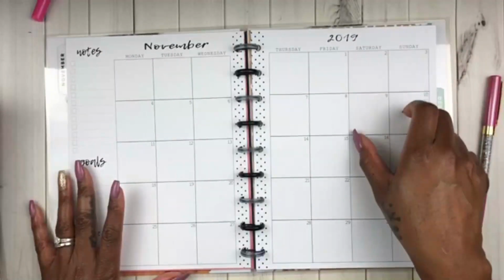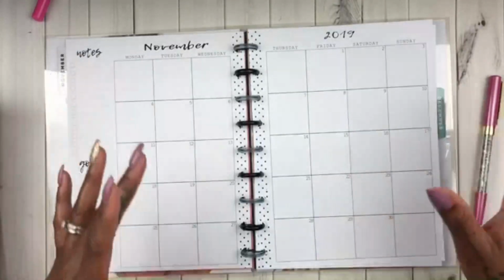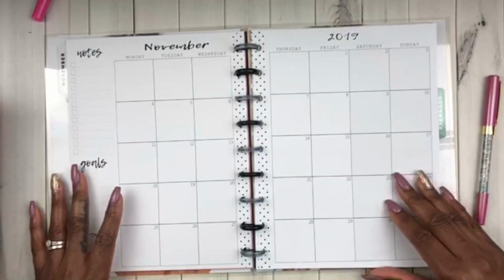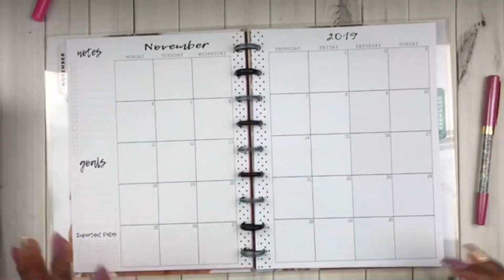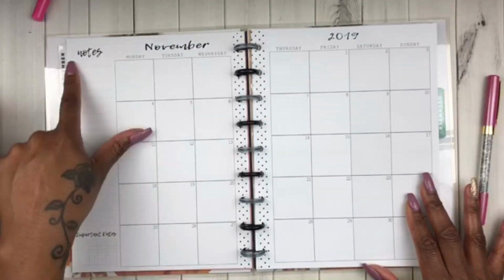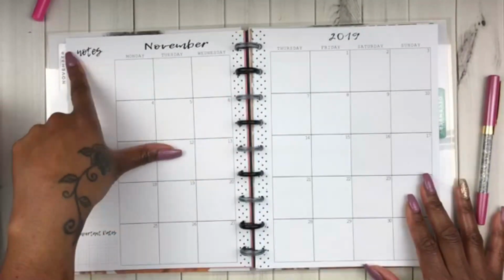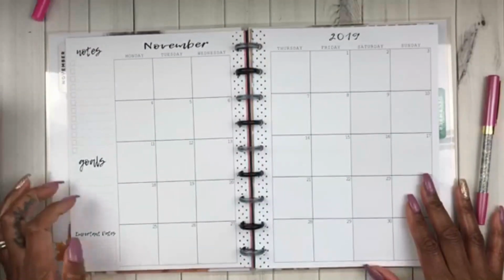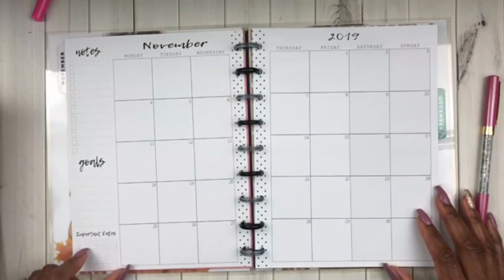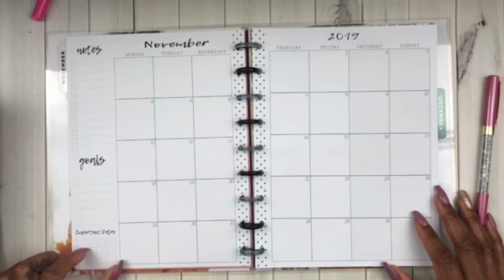That way you can keep your weekend together. I know some places do Sunday through Saturday, and that's cool too. But if you got a lot of stickers like me, you want to be able to use your weekend banners. So I like that she has the notes section that's already specified that is notes, and you can check them off. And then if you want to make this a monthly checklist, you can always just put a sticker over top of this and say checklist, your monthly goals, and any important dates like birthdays, holidays, anniversaries, or doctor's appointments, anything that's important for you to realize.